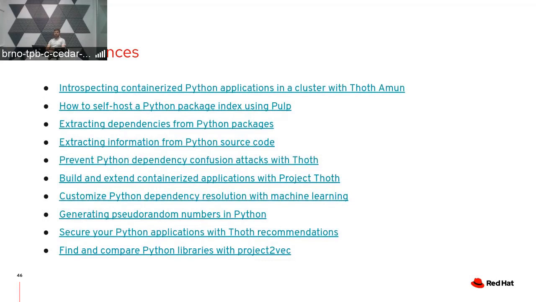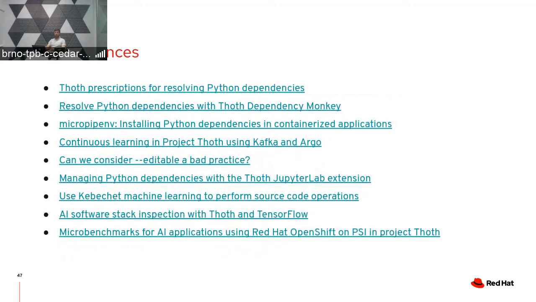Here are references to articles that were published. Some of these articles were not mentioned during the presentation, but can still be relevant when checking how Thoth works, how the Thoth resolver can be configured, and how its aspects can be used when developing Python applications. So feel free to browse these articles. Some of them are from the data science domain, some are more on the developers' side, and some dive into technical decisions that were made during development of the resolver.